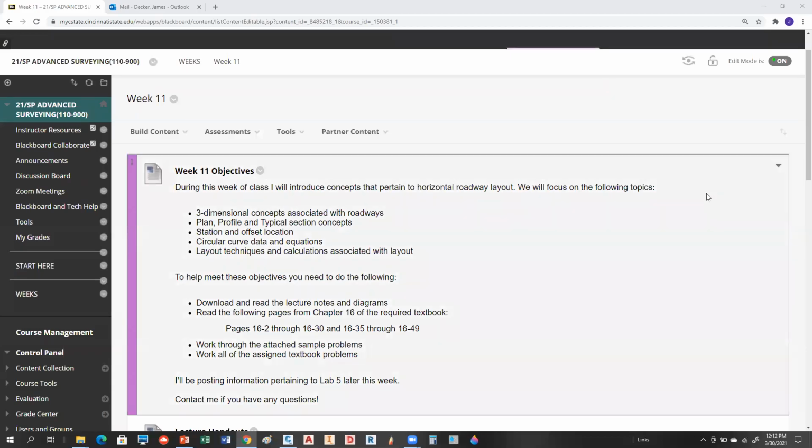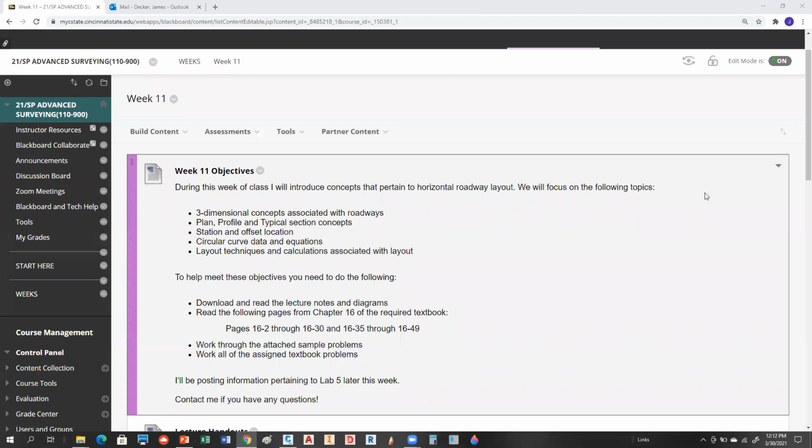Don't hesitate to ask. So chapter 11, what we're going to do is look at roadway, or you might think of it as roadway. Primarily, it would be roadway, yes. And we're going to look at roadway alignments, and there's two types of alignments. We'll talk about the horizontal and the vertical. So we're going to concentrate on horizontal alignment issues today, and this lab will be dealing with horizontal alignments. And then next week, we'll be following that up with vertical profiling, and then talk about vertical alignment.